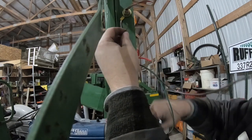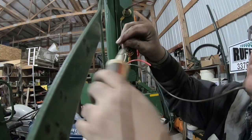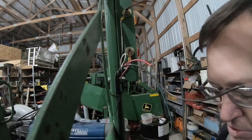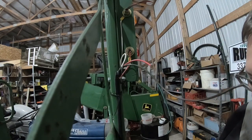Brown is brown for tail. And I only hook my tails up on the bottom light. I do not hook the tail up on the top light. I want it to be a little brighter than the others. And I use these heat shrink couplers.